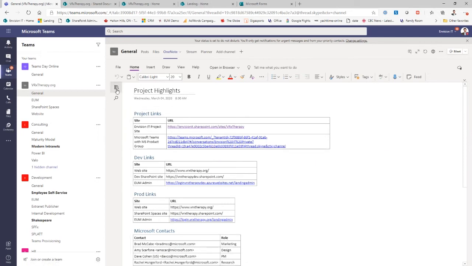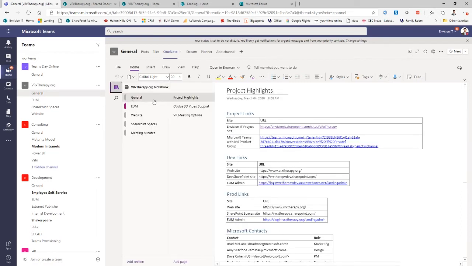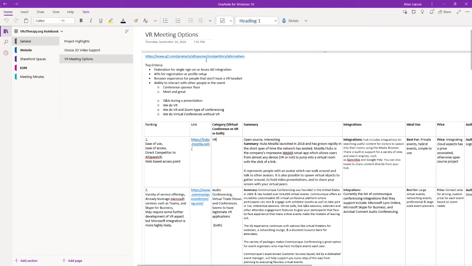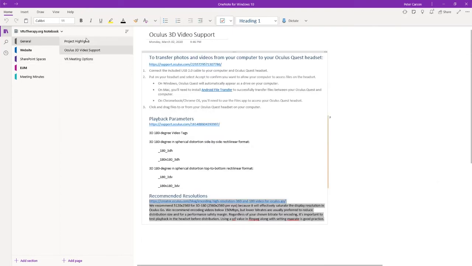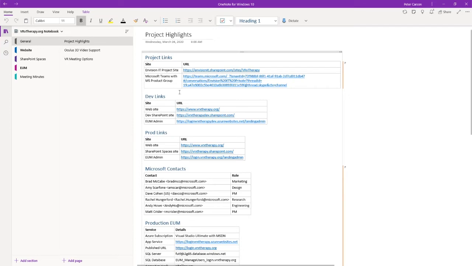I can open up this tab here and say, okay, what are the other sections that correspond to the channels that we've got over here and the pages that are in there? Or I could flip right over into the full OneNote for Windows 10 app. This is where I do most of my work in OneNote because it syncs, it's available offline, it's easy and quick to navigate around through here, and I can look at the different tabs and pages and things that I've got going on in here and see all those details.